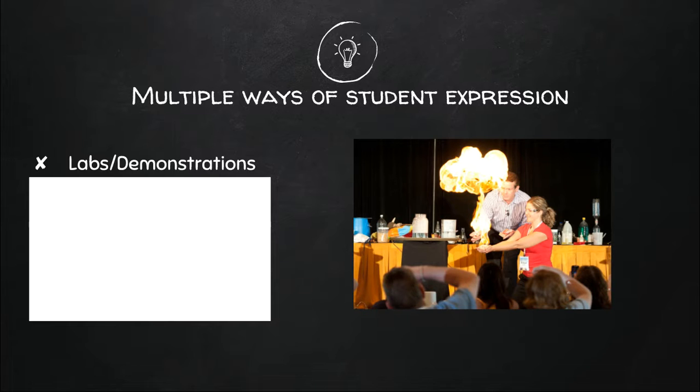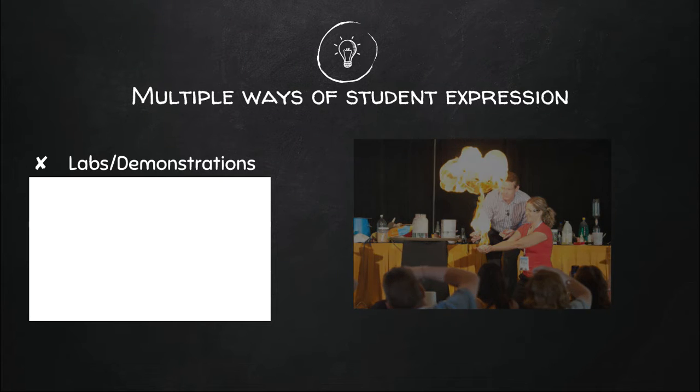The first thing that I think of, I teach science, is labs and demonstrations. And I can scaffold these labs and demonstrations to meet the needs of my individual learners in the classroom. If it's something that I need to keep really, really structured, I can do a teacher demonstration, maybe with some volunteers pulled up, or I can go table to table and do individual little demonstrations. Labs, I can again scaffold to give step-by-step guidelines of things to do, or I can give a basket of materials and a big concept and have the students be a little more creative and create the steps themselves of how they would go about testing the information.